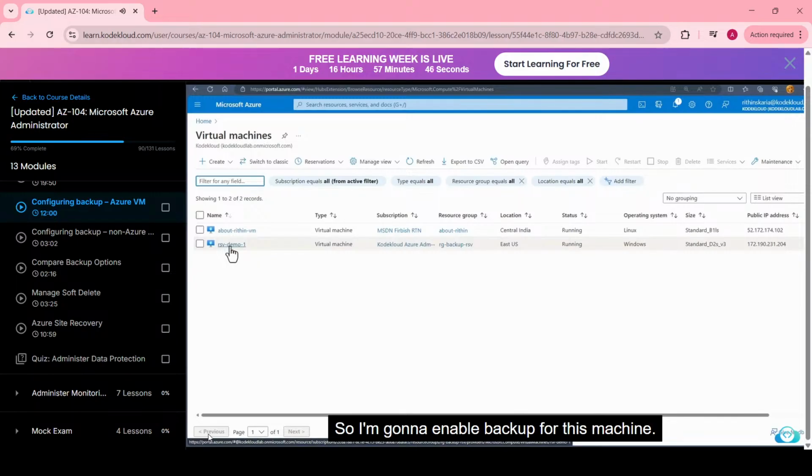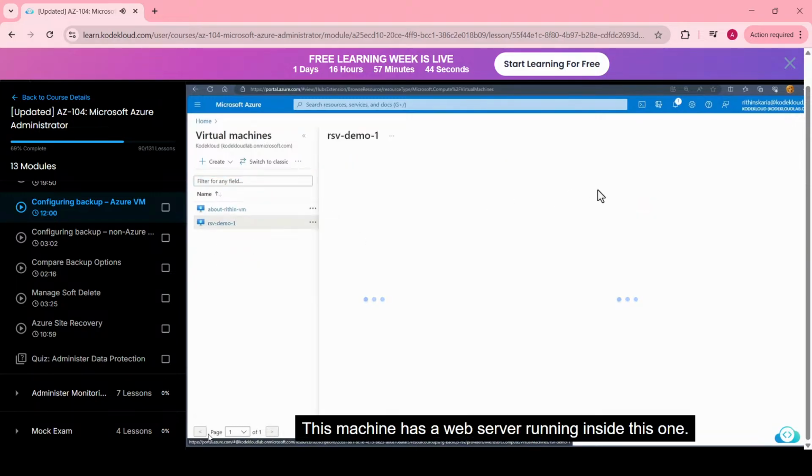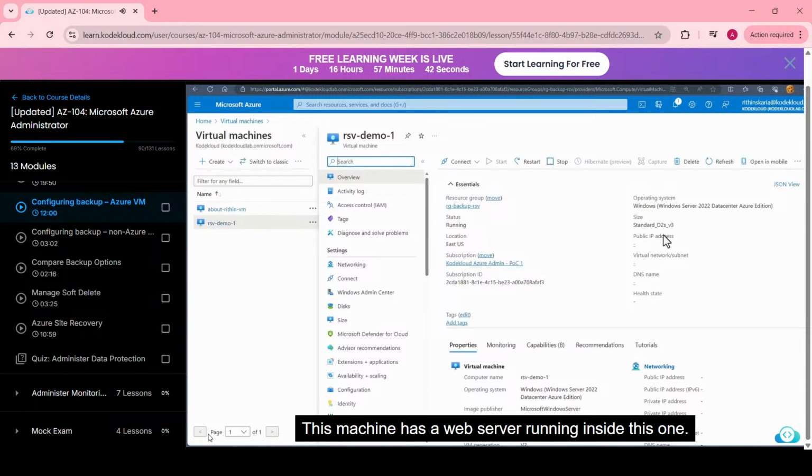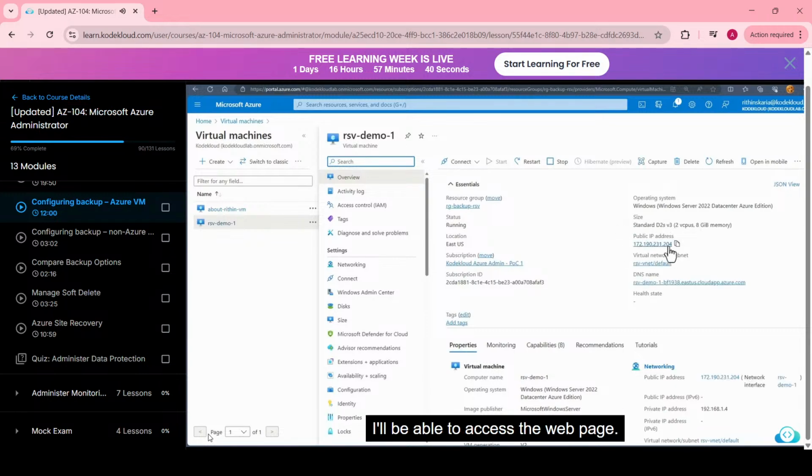If your VM is an encrypted virtual machine using Azure Disk Encryption, during the backup process the key is also exported to the backup, so that whenever there's a restore process, we can use the right decryption key set. All right, let's see how we can create backup for virtual machines.